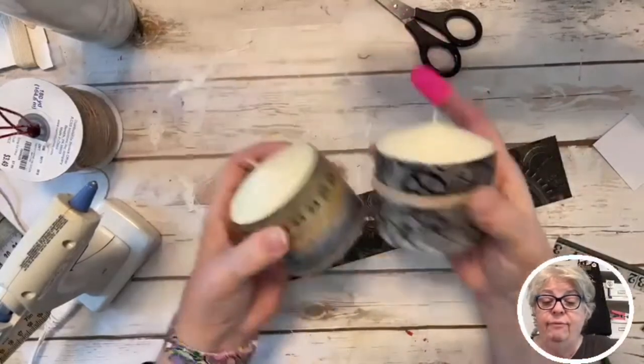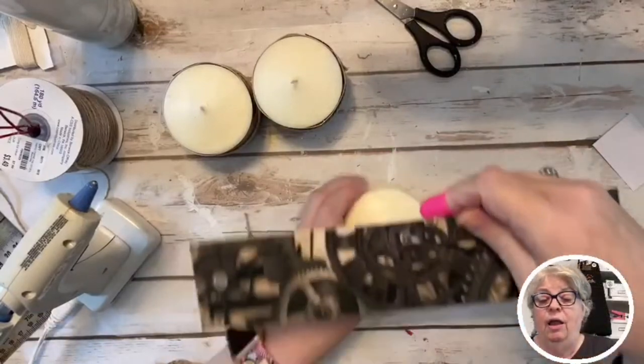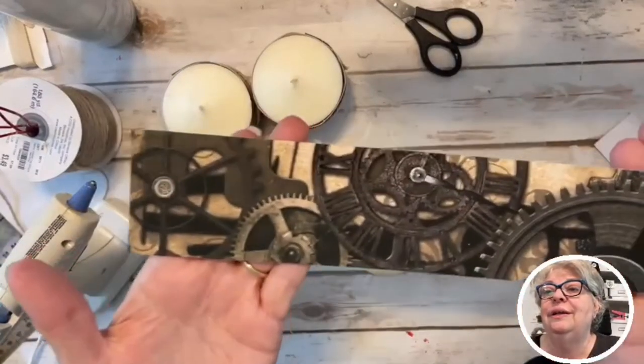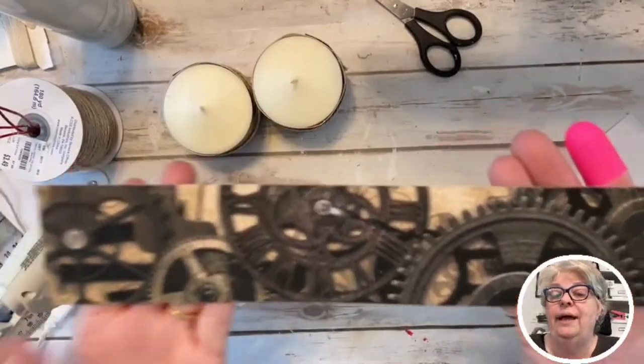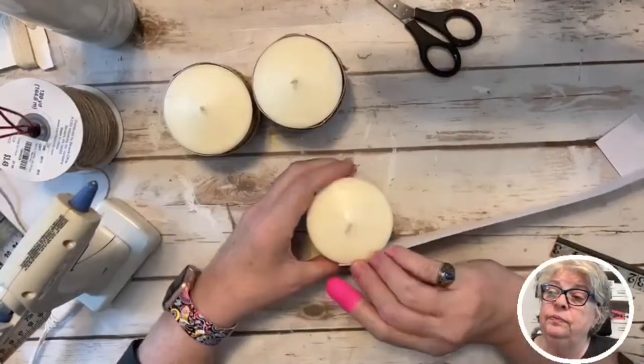We are covering candles with some vintage-y paper. Y'all, this is what I picked. I love that. I love it, love it. I know my husband's going to like it, too. He'll be like, oh, yeah, beautiful.